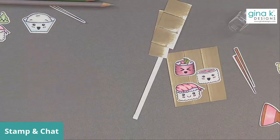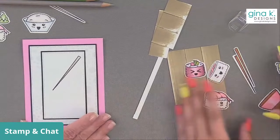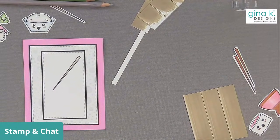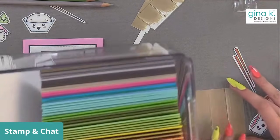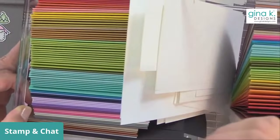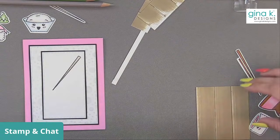You got all yours cut out? I got all mine cut out, yes. Perfect. Wow, you're a lot further ahead of me still. Okay, so can I have a card base? Yes, you can. All right, so I wanted to show everybody, I got all of my cardstock that was half sheets. Look what I did. I pre-folded all the card bases. No, that's not a card base. Here's a card base. I'll give you that one.